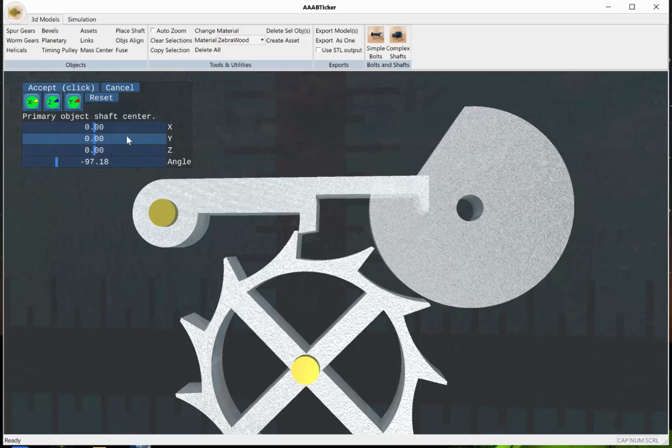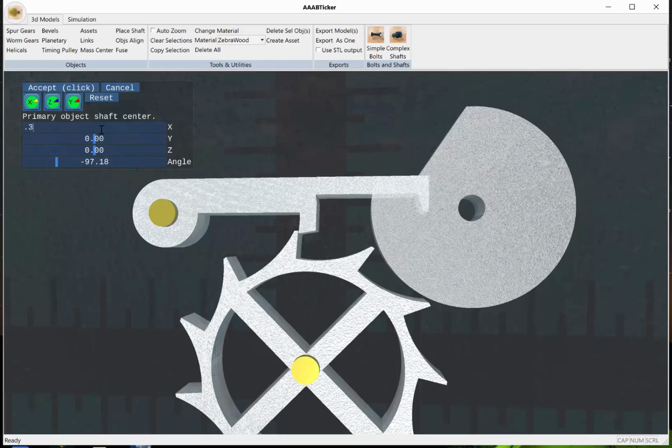And one thing you can do over here in the X, Y, and Z sliders, you can click into them and set your number manually. Let me just do that. Right now we're at a 0 offset because we haven't used them at all. If I click into them and type 0.1, you can see that the disc just moved 0.1 in the X direction. And just by backspacing and hitting 2 or 3 or 4, you can see this gear over here moving back and forth. And it allows you to very finely control things.